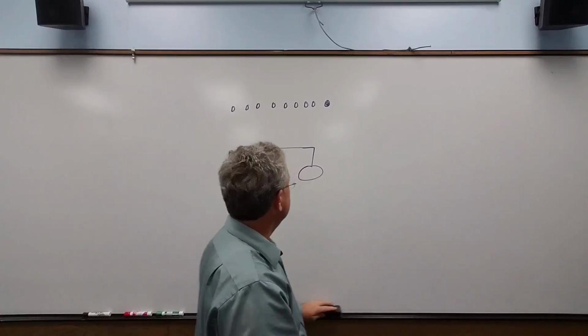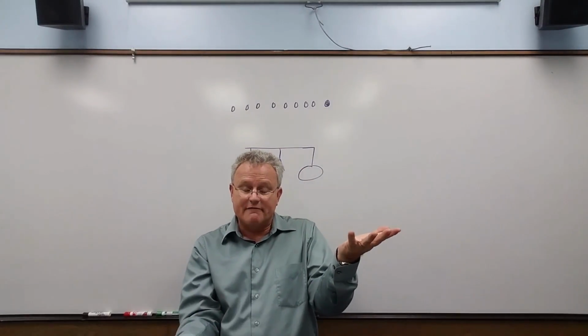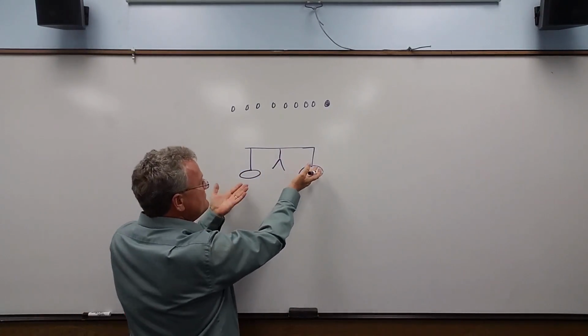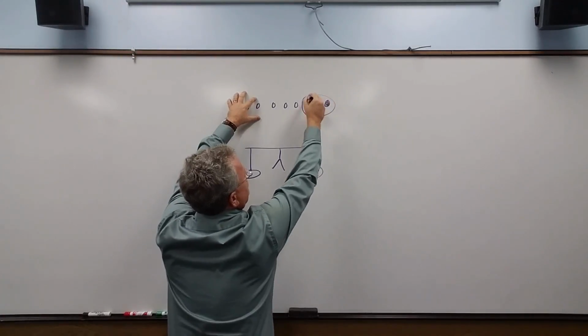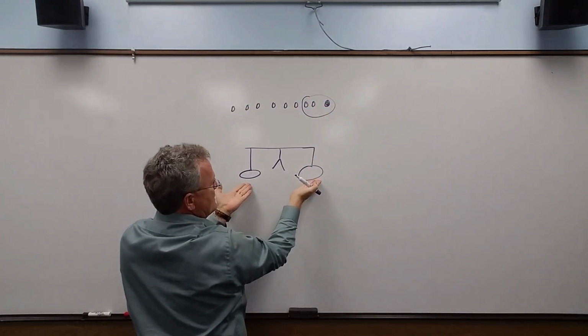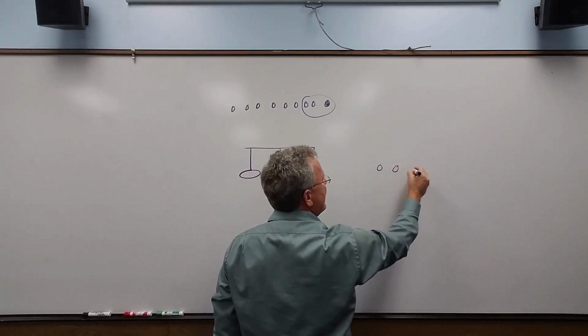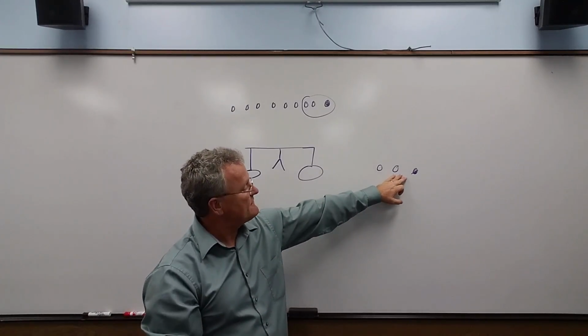Now let's say the other scenario is you put them on and one side is heavier than the other. Well, now you're right back to what you did. Of the side that's heavier, you pick 3 and 3. One of the 3 would contain the heavier one. That'll be the heavier side. Take the 3 off that. So there's your one weight. Take the 3 off it.